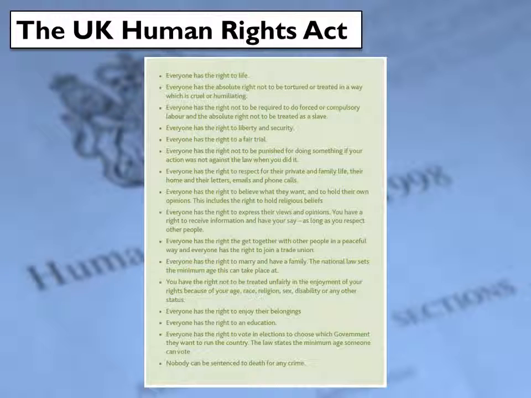So just to go over some of the rights that are contained in this, the first one is that everyone has the right to life, which means no one can take your life away. Everyone has a right to a fair trial, so that means you're innocent until proven guilty. Everyone has the right to an education. There are 16 rights. See if you can familiarize yourself with them, memorize them, see how far you get.